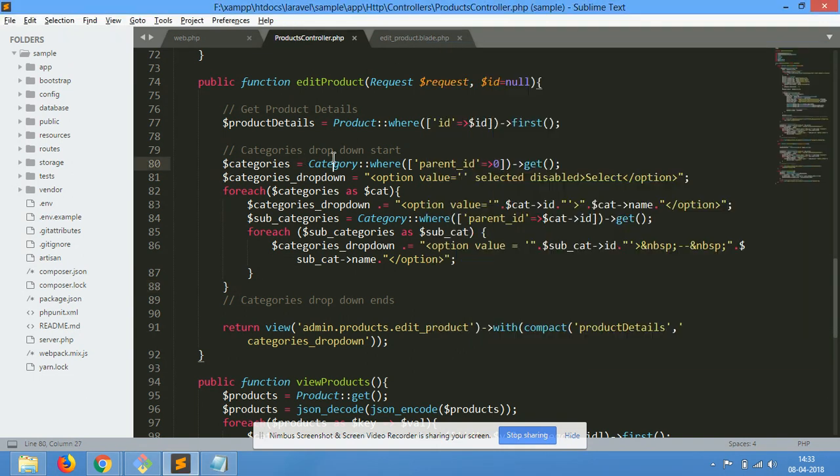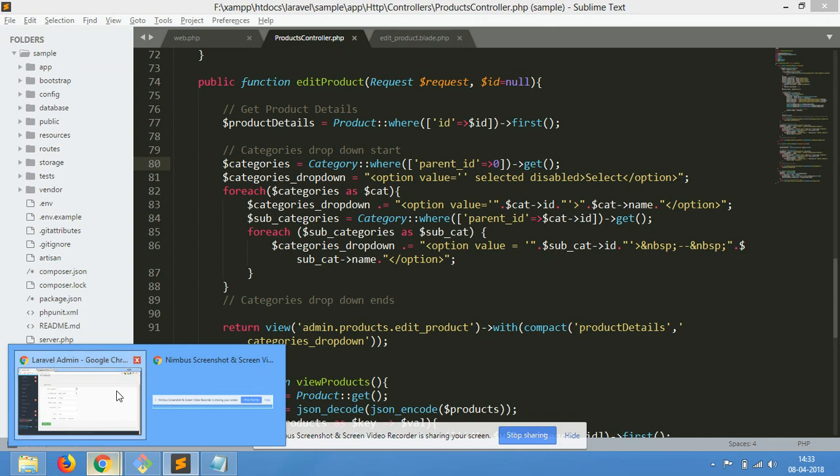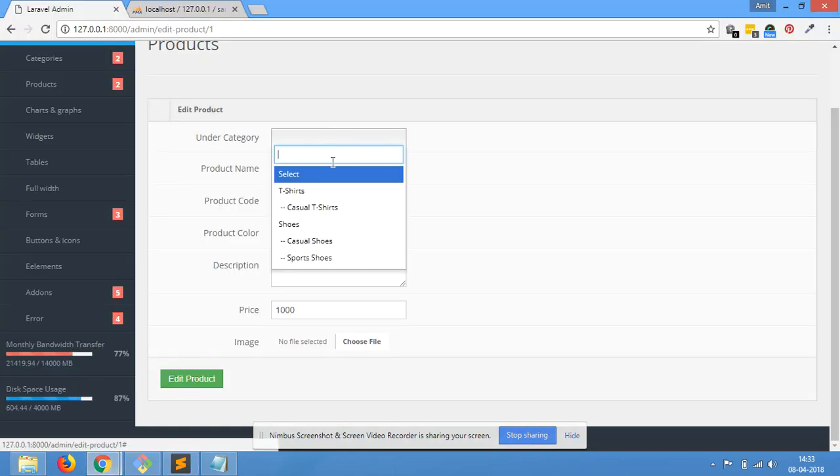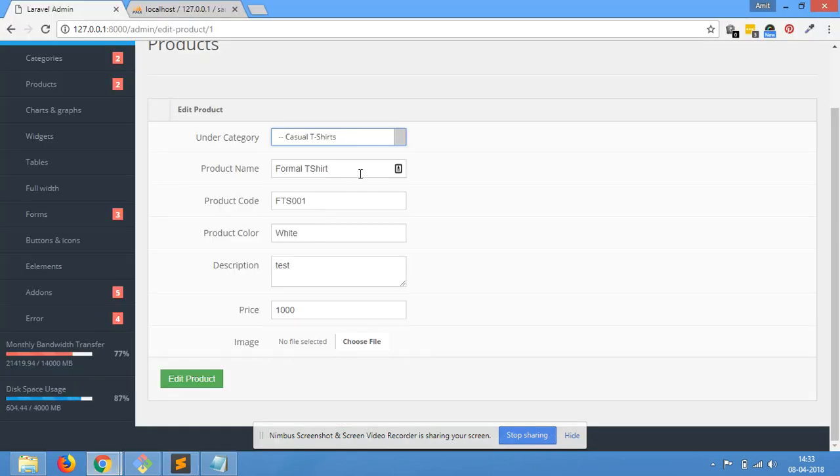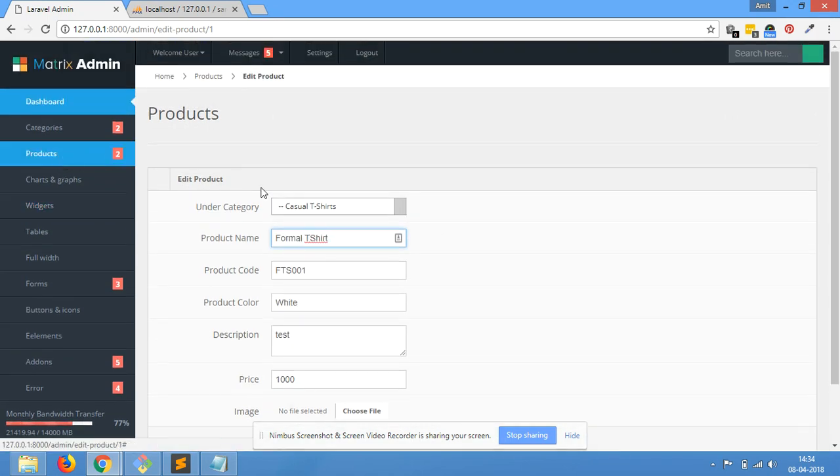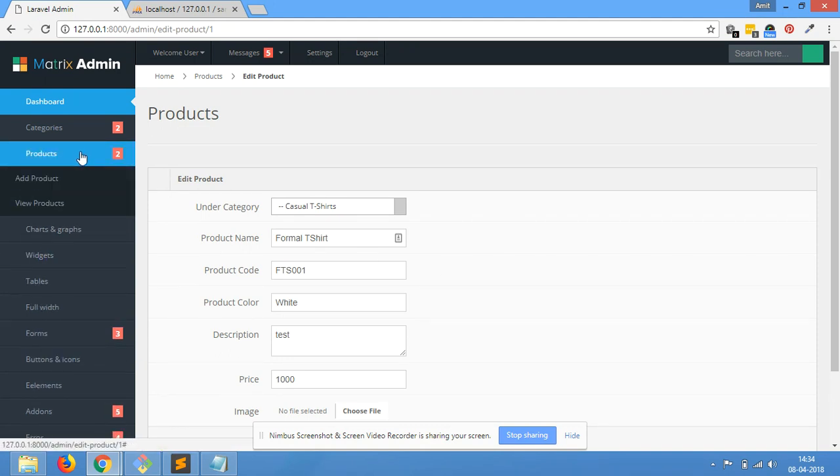I mean to say that we will automatically show this casual t-shirt here, if it is under casual t-shirt, then we will simply show it.